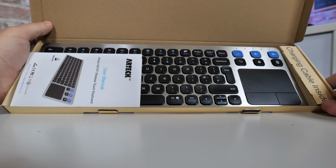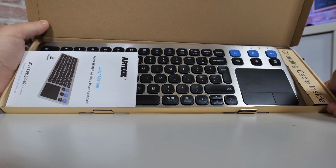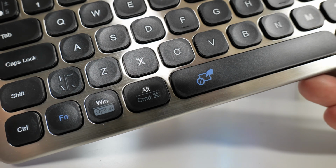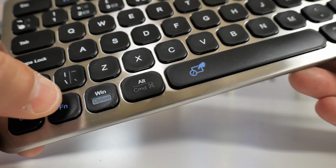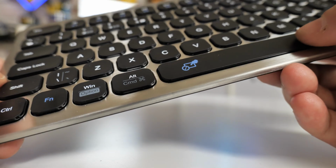When you actually open up the packaging, you'll see there's actually very little protection on here, so potentially that is something to be concerned of, although it is very strong and sturdy, so it's not too much of a concern. Would have liked to have seen a little bit of foam padding in there just to protect it in transport, but it does appear to have arrived in working condition, so you can't ask for much more than that.